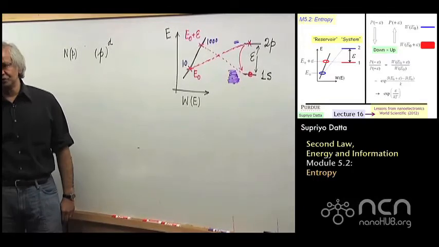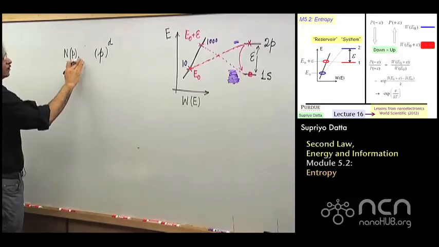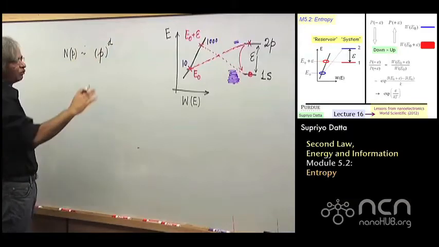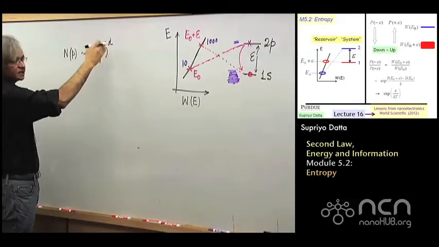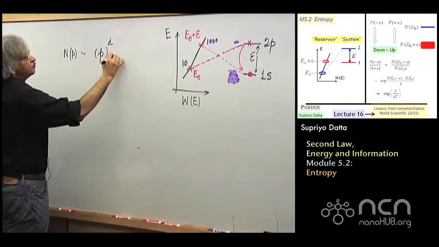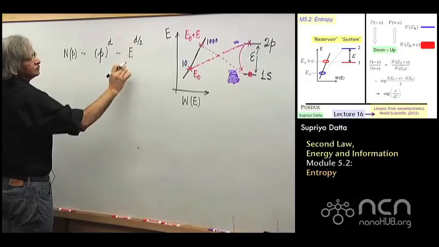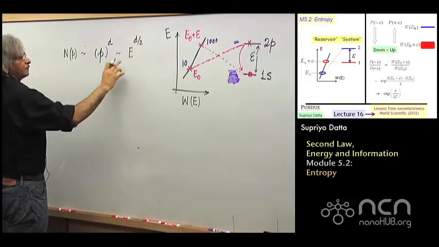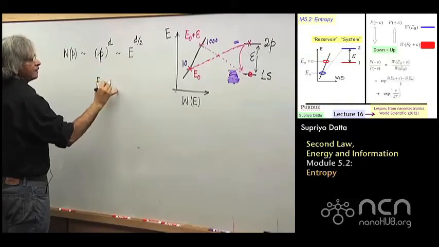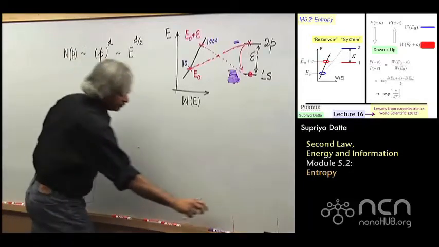And if you look at your notes, this would be lecture 5 of the notes. And we said that n of p is like p to the power of the number of dimensions. So in 1 dimension it was p, 2 dimensions p squared, 3 dimensions p cubed. Which you could write as energy to the power d over 2, because E is proportional to p squared, usually. So p is like the square root of E. So you could write it this way.